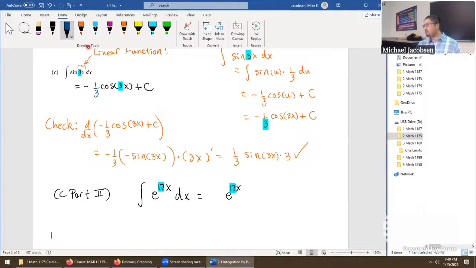To make this totally correct, throw in a 1/17, add a constant, and just like this and this canceled through the chain rule once we did our check, the 1/17 and this will cancel once we do the full chain rule on this problem. So that's just another look at that type of shortcut. Well, we could do these all day, but we've got other problems to take a look at. So let's get on to the next one.